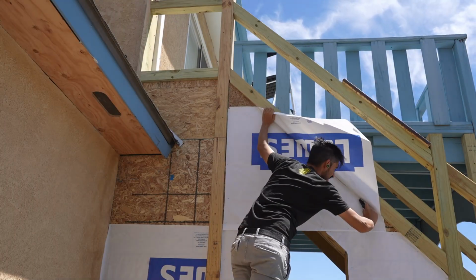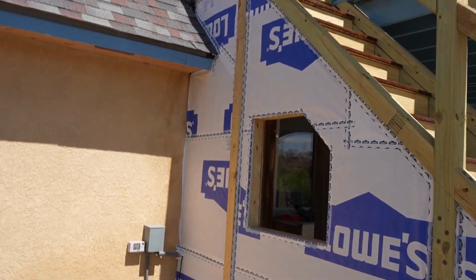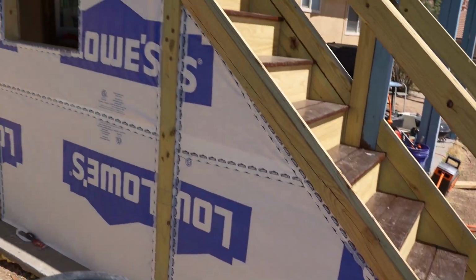Before I can get to the lighting though, I needed to finish up this wall, and to help protect the structure from moisture, I added this layer of house wrap, which I'm just stapling and taping onto the top of the sheathing.